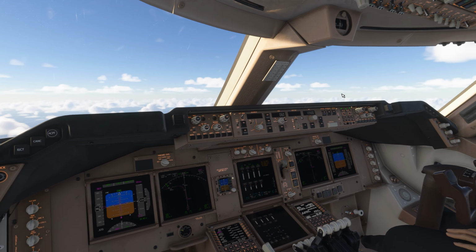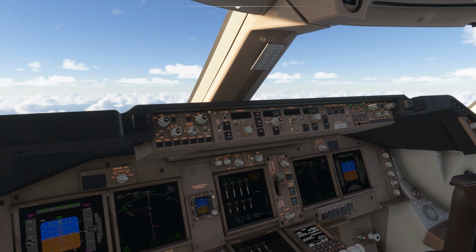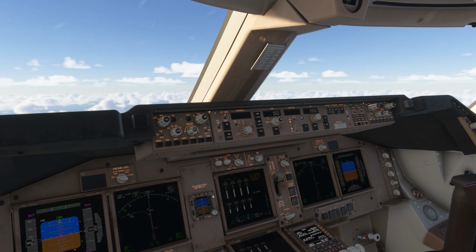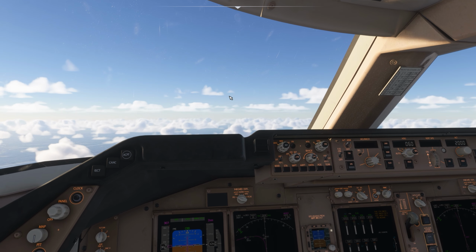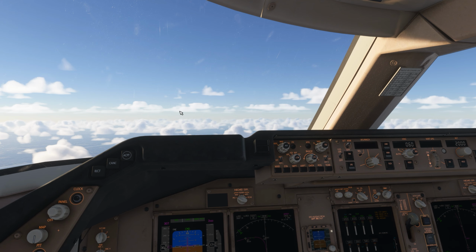And that's what I do right now. Takes ages to scroll down. So 2,000. Also, we want to prepare our ILS, our instrument landing system approach.